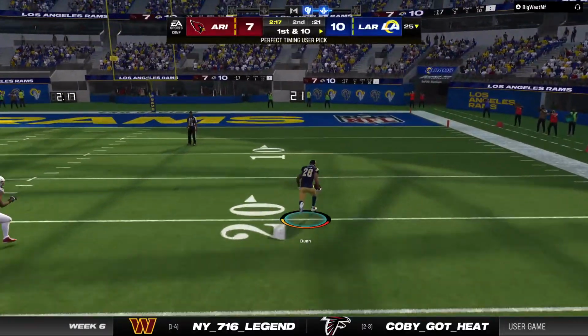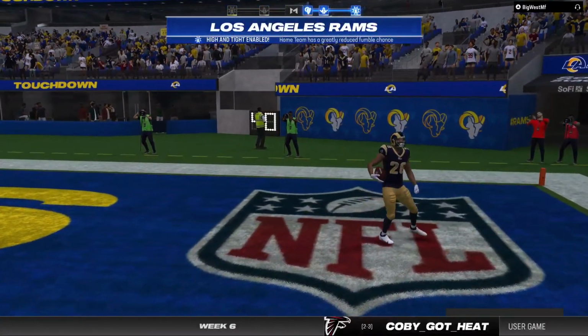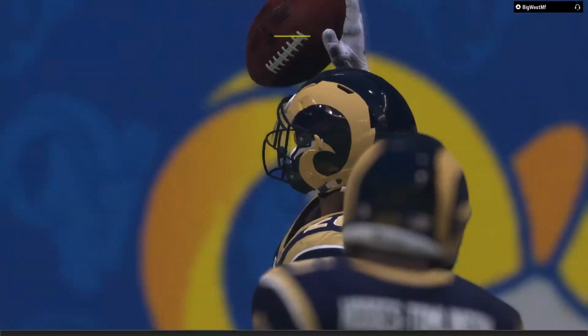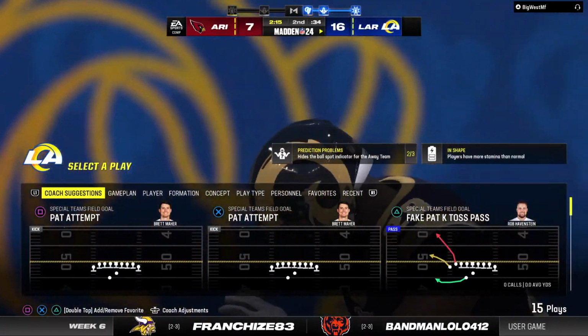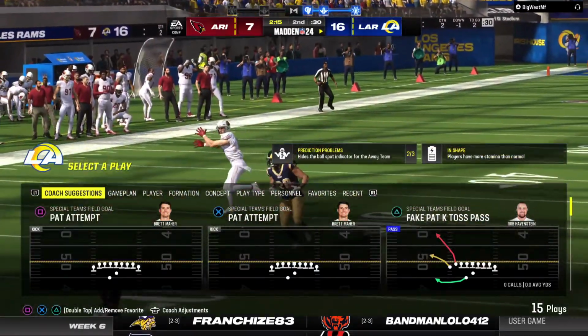Well, he tries to force it in, and it's intercepted. And he will bring it back. It's an interception return for a Rams touchdown. Charles, you can just see the frustration on the sideline. Safe to say that's not how they expected this series to go. The ball only went one way, and it was backward into their own end zone, courtesy of the pick six.